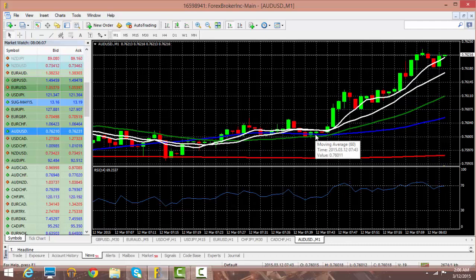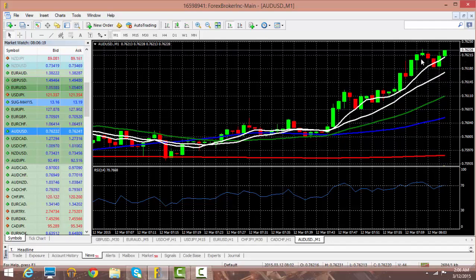And that gave us enough confirmation to say, you know what, this is a good entry point to get in right around here, while support is holding and it's consolidating, because it's only a matter of time before it has its break. And that's exactly what it did up here. Now we're 220, 230 pips. Probably going to be even more when it's all said and done in the money. So that's how you take proper entry points, ladies and gentlemen. Practice, practice, practice. Go out there and implement these strategies.